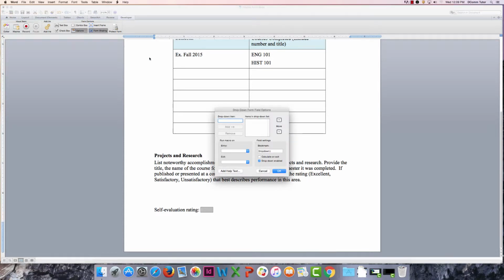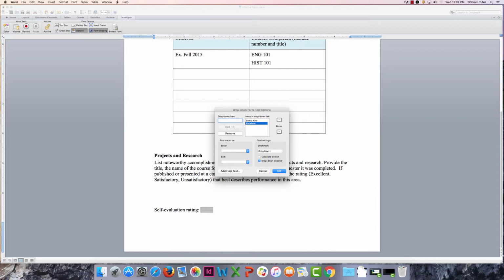So one of the things I would recommend when you click on the options box is that the first option you add is always select one. Because that will be the text that appears in the box. So after we type in that text, we'll click add. And then we're going to add a few more options. And in this case, they're ratings. So we'll add excellent.